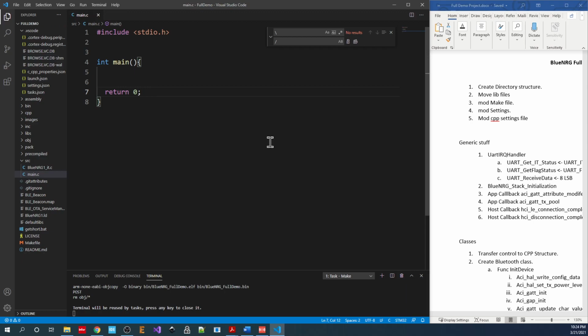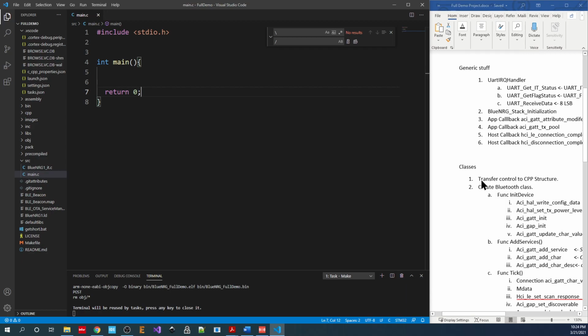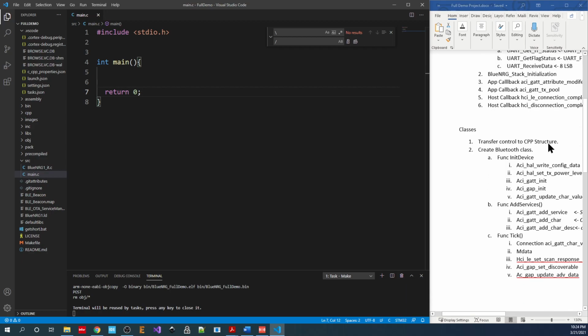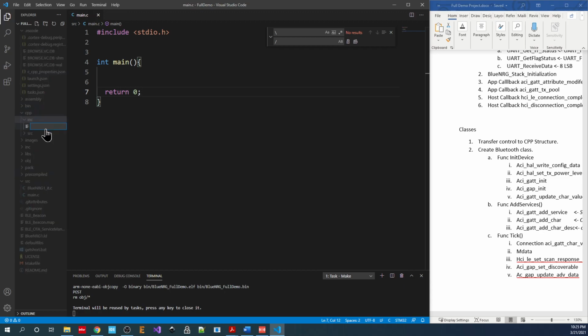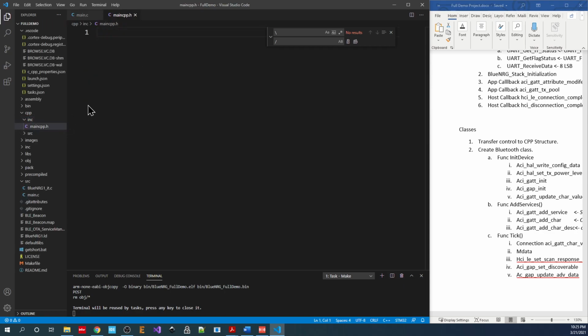So we don't need to see that. We have our folder. So the next step is, this is just generic stuff that I'm gonna do, but let's continue here. So we're gonna transfer control now to the C++ structure. This is still in C. So to do that, in the C++ include folder, we need to create our main header for the main function. And since this is going to be C++, we need to include this so we can do the includes and definitions inside this definitions. So, or extern C.